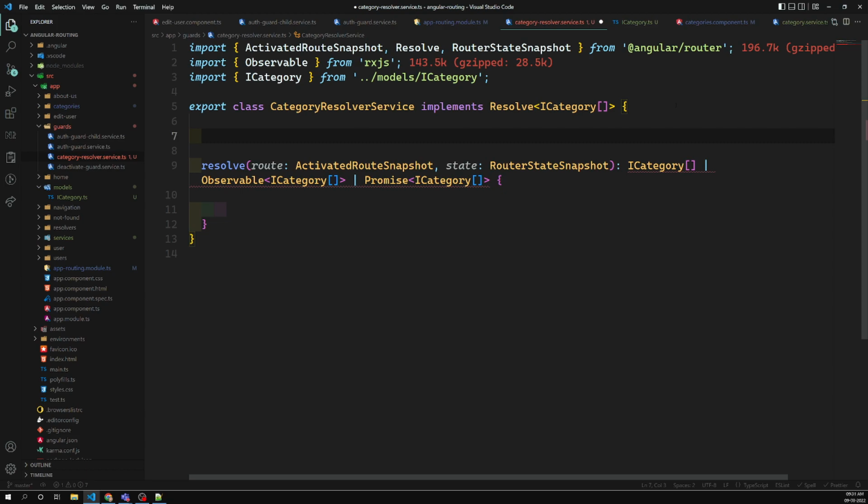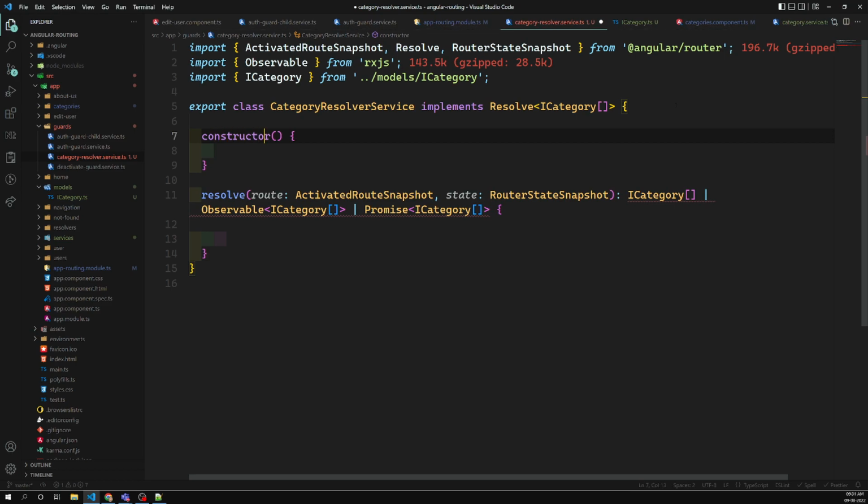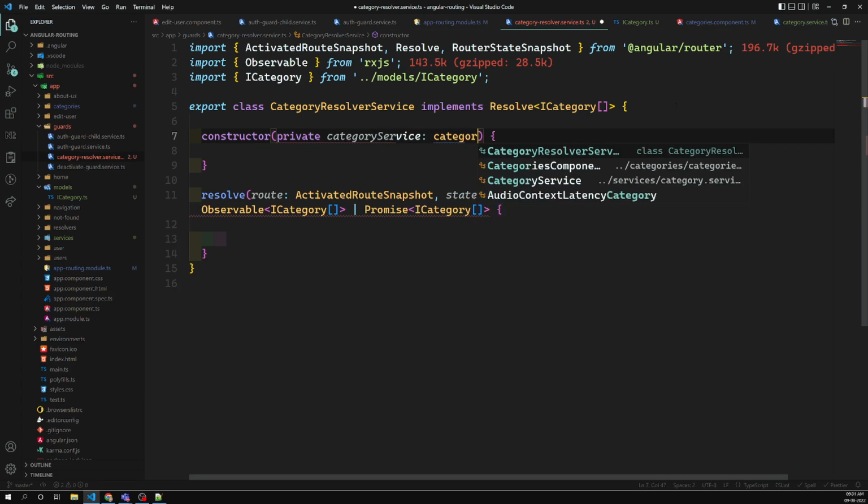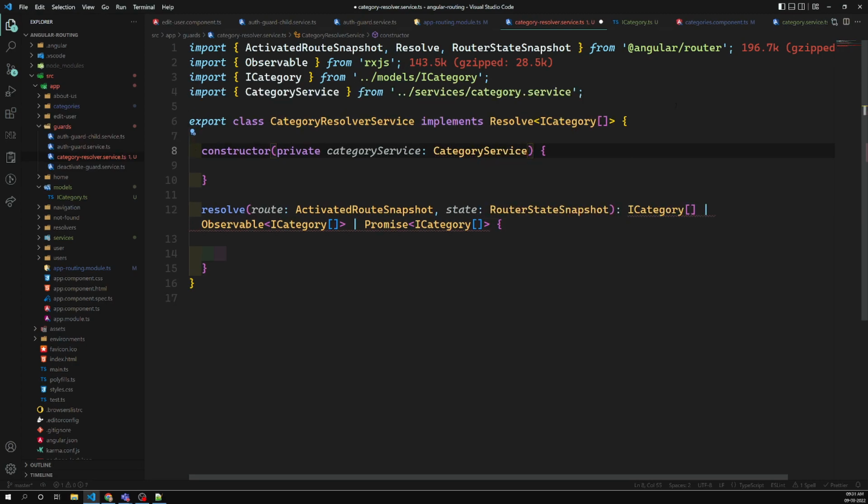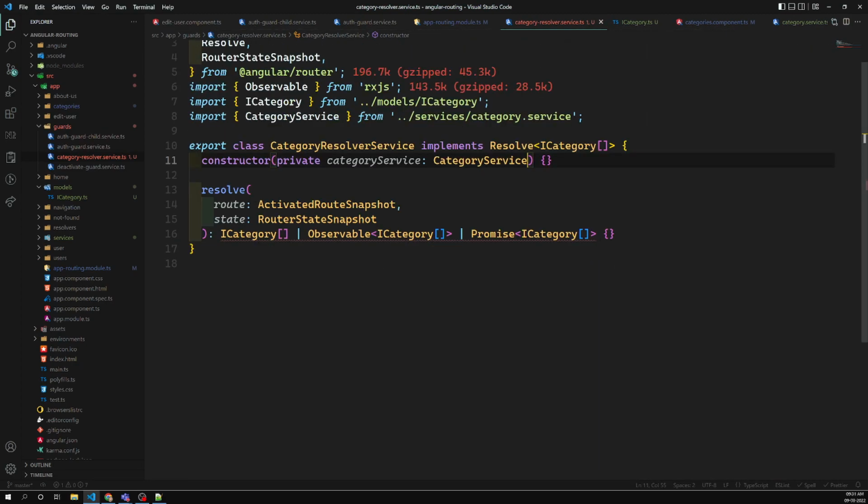Here I can use the constructor, with private categoryService of type CategoryService. Now if you want to get the categories, I can write let categories is equal to this.categoryService.categories.